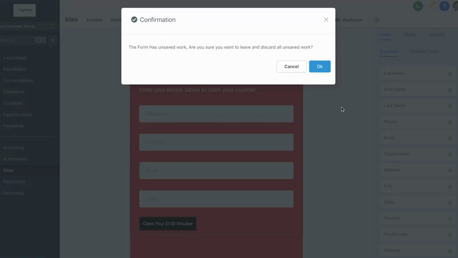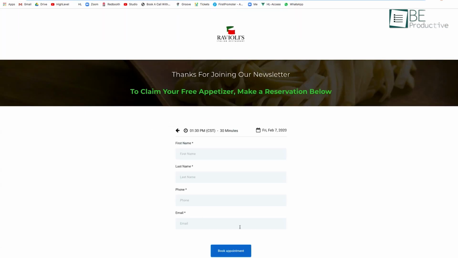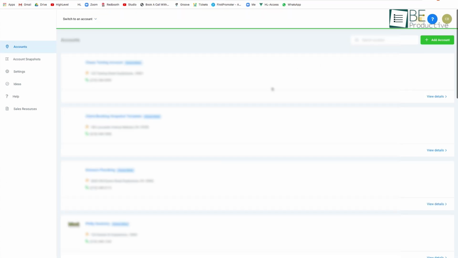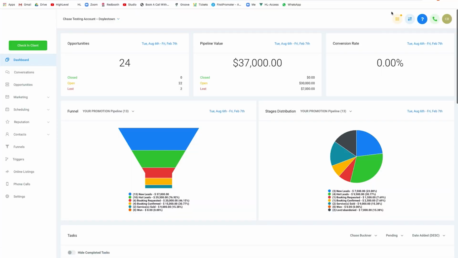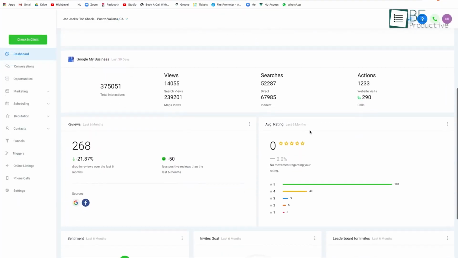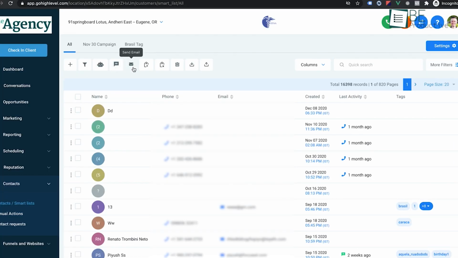Whenever a lead submits a form or a user interacts with our website, the integration ensures that our GoHighLevel database is instantly updated with the latest information from our WordPress website. This real-time sync enables us to make informed decisions promptly. Apart from this, tracking and analyzing our marketing efforts have also become seamless. With robust tracking features, it allows us to monitor key metrics such as form submissions, click-through rates, and user behavior from our GoHighLevel dashboard. This readily available data helps us to make data-driven decisions and optimize our campaigns effectively.